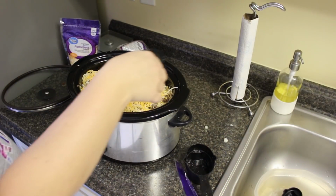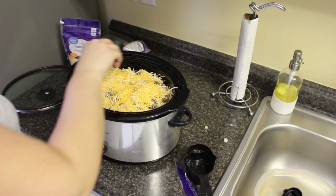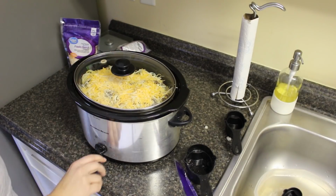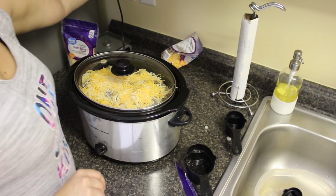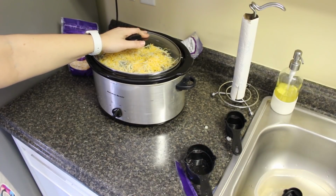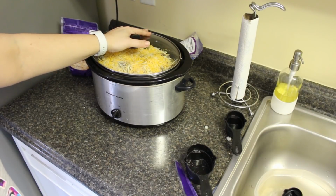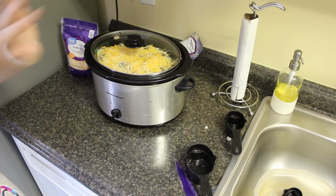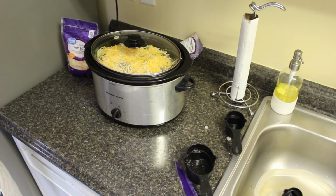And then you want to take your half a cup of chicken broth and just put that in there. Put the lid on, turn it on low, make sure it's plugged in because mine is not. Let it cook for 4 hours. The recipe does state do not take this lid off for any reason whatsoever because they claim that if you do, the potatoes will not get soft. So let this sit, do not touch it for 4 hours. I will see you guys in 4 hours and show you what it looks like.